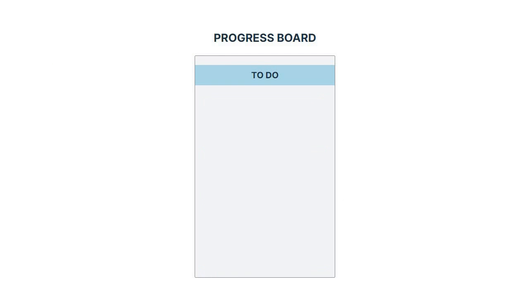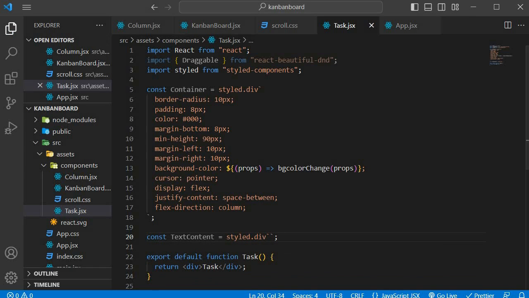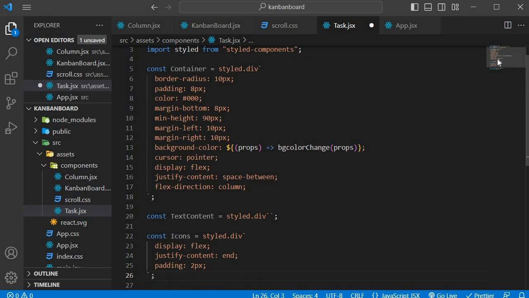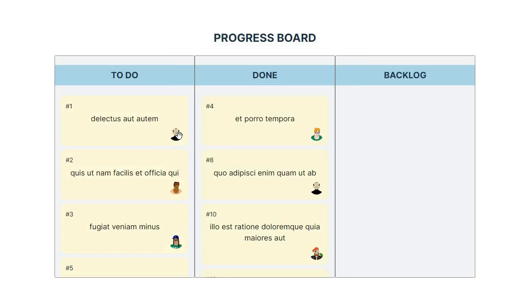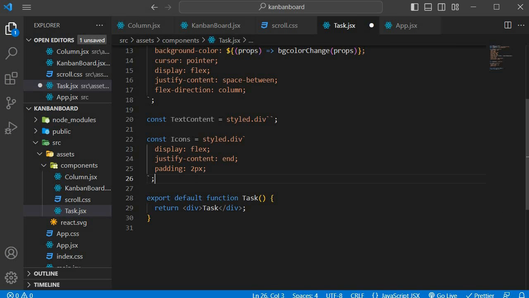I don't know as yet what I'm going to style it as, so I'm just going to put in a blank styling over there. And let's not forget our icon. I want it to appear at the end of our card, or of our task component, like you see over here. So I'm going to use flexbox in order to achieve that.